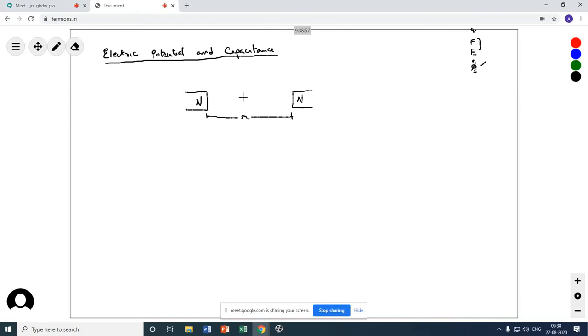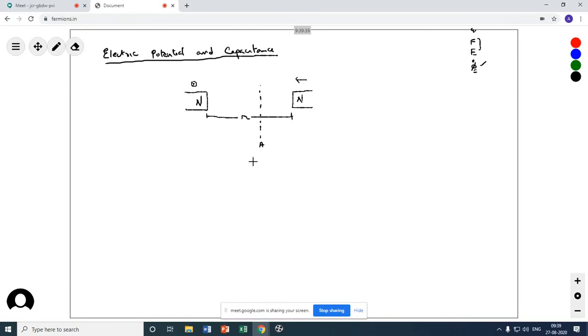Now if I ask you to keep this one fixed and try to bring this other one as close as possible, it is quite difficult, because they are going to repel each other. By difficulty, I mean that if you are strong enough, you can force it. If you are quite weak, you won't be able to bring it close; you may have to push this north pole only up to this point A.